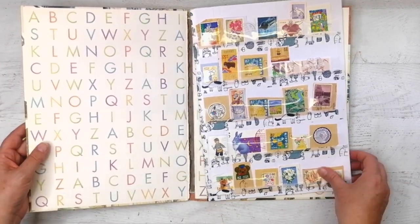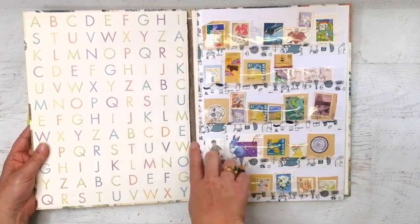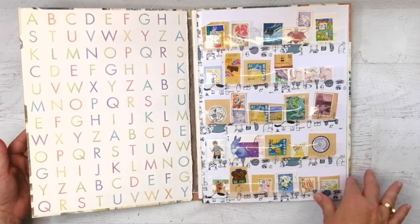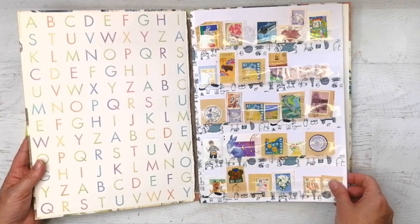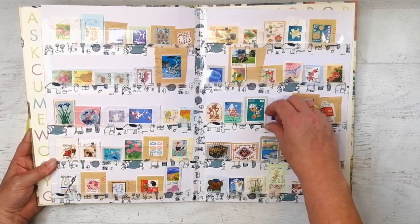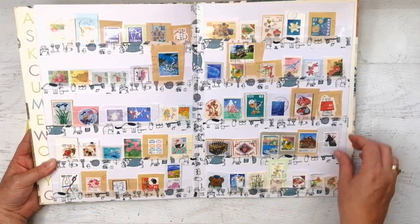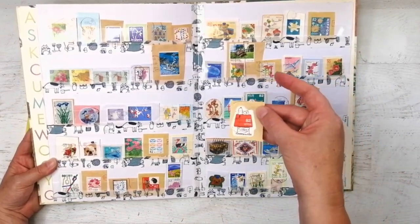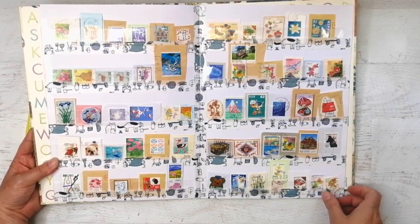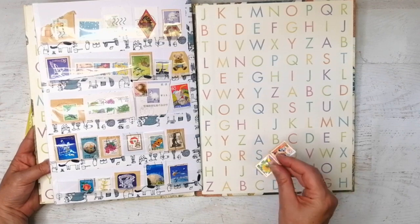Originally I thought as I use them I'd replace them, but I think I quite like the idea of having them all in here. I'm not quite sure how I'm going to bind them together — maybe just put some tape down there so it doesn't look so nasty, and maybe elastic them in like a giant traveler's notebook idea. I just adore these and I will never need another stamp ever again. I love the idea of taking — isn't that cute, Snoopy — one of these out and just sticking them in my junk journal or my Hobonichi or whatever other journal I've got going at the time.